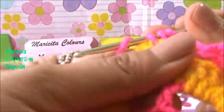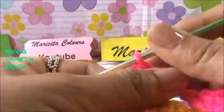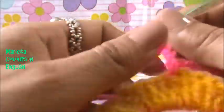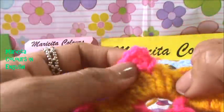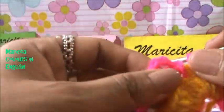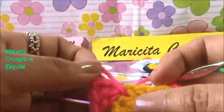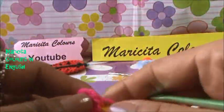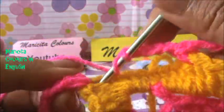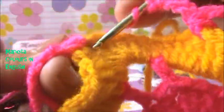So now I almost finish our round. I made a half double crochet, 4 chains, and here I find the chains of the beginning, and here I must make the 3 double crochet, because we made in the beginning 3 double crochet. So we insert in the same stitch. I will make the 3 double crochet, 3 double crochet in the same stitch where we began our round.